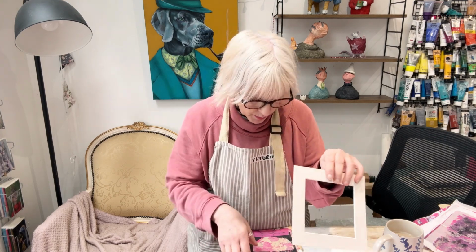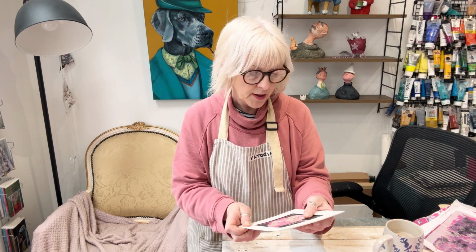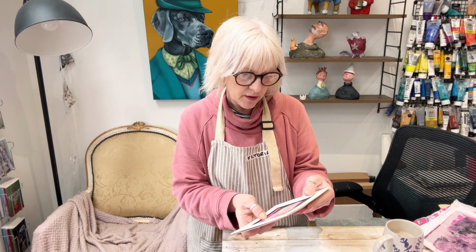But yeah, she gave me a smaller one and a smaller board. So I managed to make this. And if you put a frame on something, it looks 100 times better. So I love that. I'll just show you if I can straighten it up. I just think that's really nice.